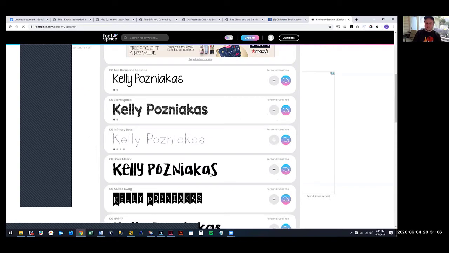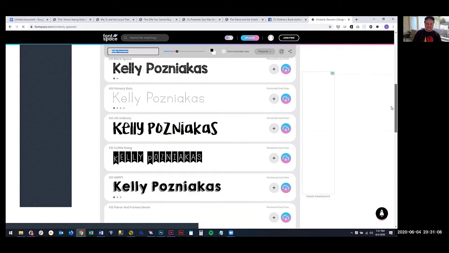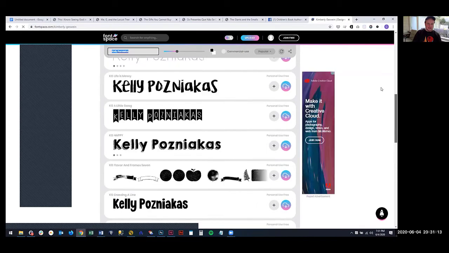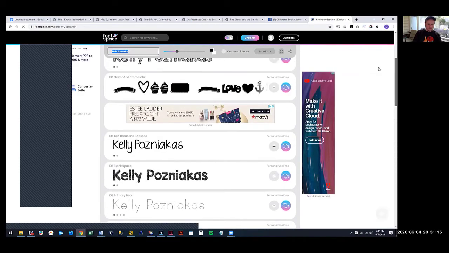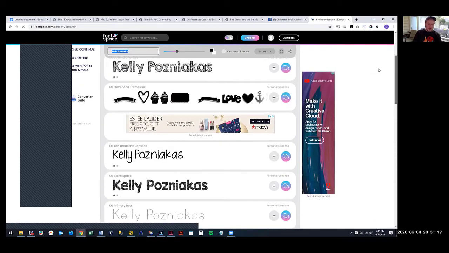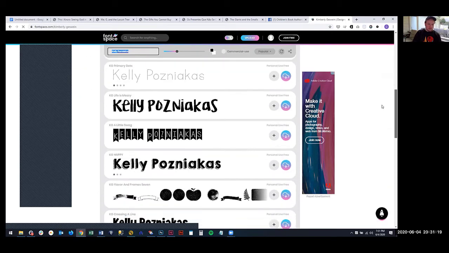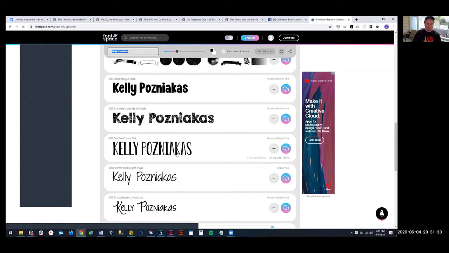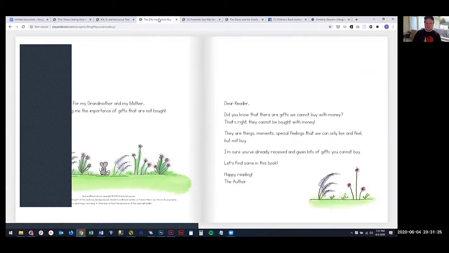She does a lot of great hand-drawn fonts that give an organic feel and work really well with children's books, so I often draw on that.